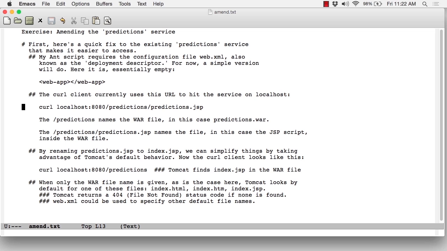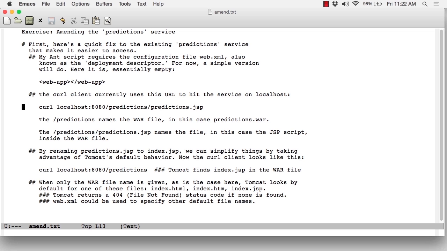So, for example, when a client calls my service, as you see in this sample curl command, immediately after the 8080, the port number, you see /predictions. For Tomcat, that's always the name of the WAR file. The same, by the way, for Jetty. So the WAR file is predictions.war, so we have /predictions.